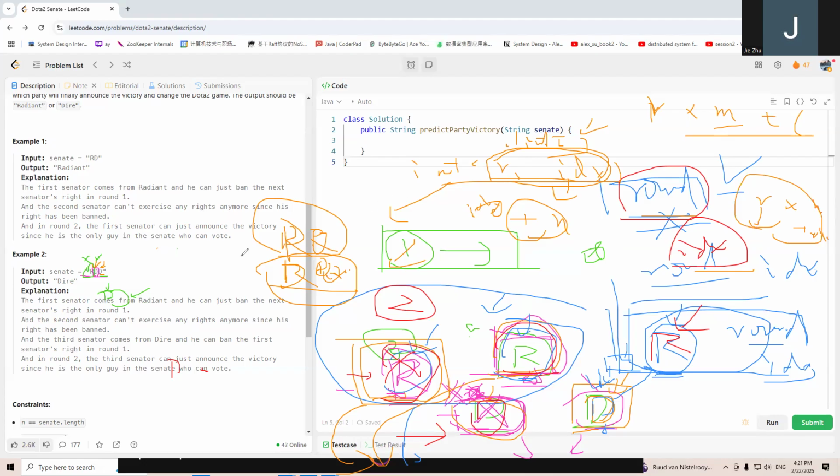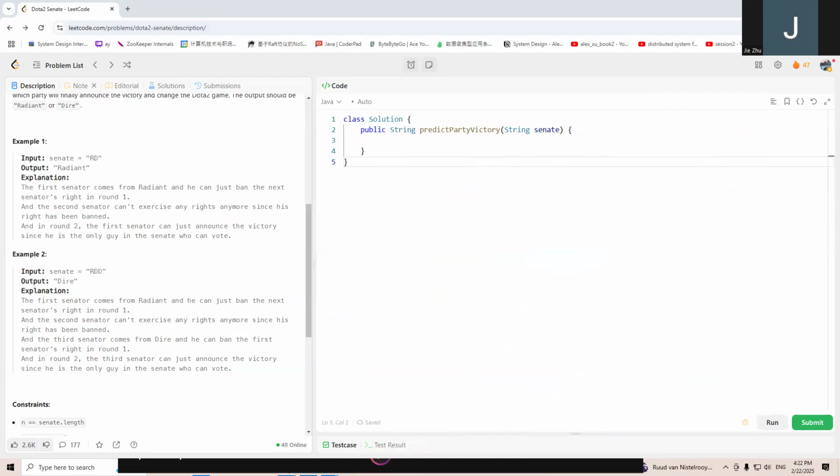So let's write code for this. As we talked about, we need two queues of integers.